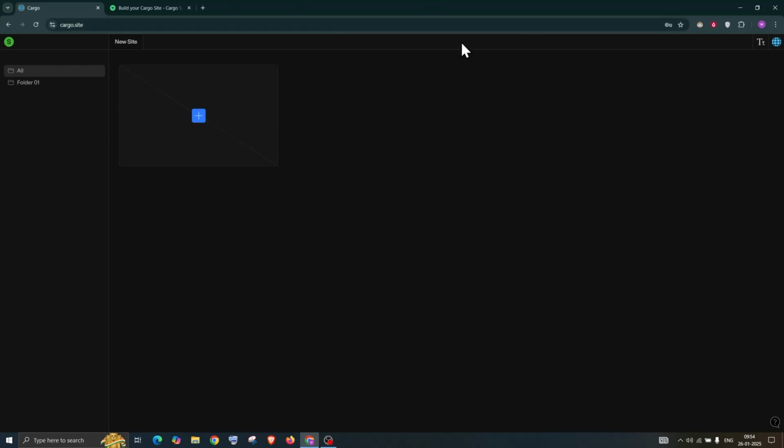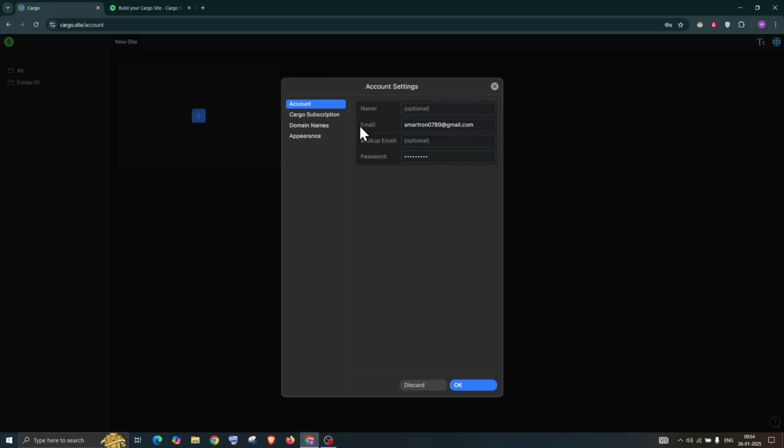Let me first talk about some of the settings. From here, you can check your account settings. Here you can give a name, it's optional. Let me give the name cargo tutorials, and from here you can give a backup email and password. Let me click on save.